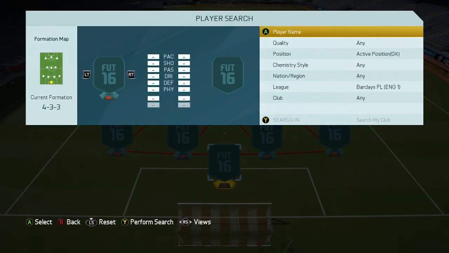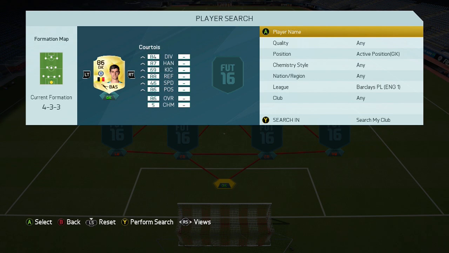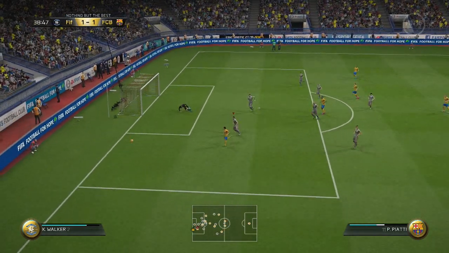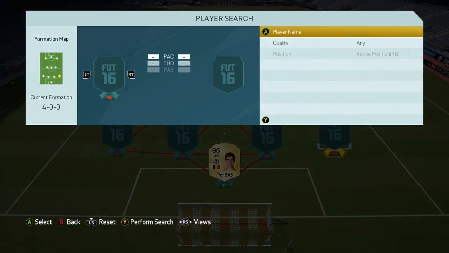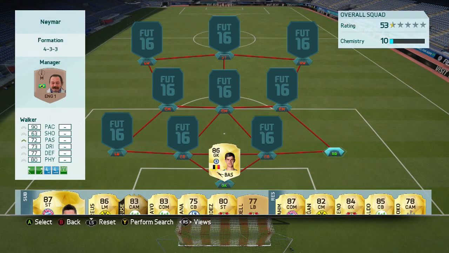So we're going to kick off in goal with Courtois. This is a hybrid team, so there are some Premier League players involved, and Courtois is a fantastic one to start with. He's a great goalkeeper, he fills the goal really well, great shot stopping, great distribution, a really good goalkeeper.